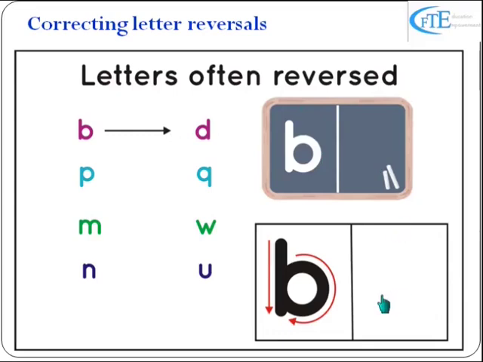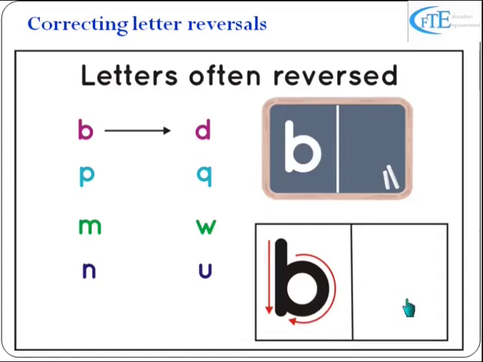After that, go to an A4 sheet of paper. Do the same thing. Divide the A4 sheet of paper into 2. On the left side, write the letter and get the child to repeatedly trace on it with a jumbo crayon, saying the name and the sound. Then get the child to write the letter on the right side.